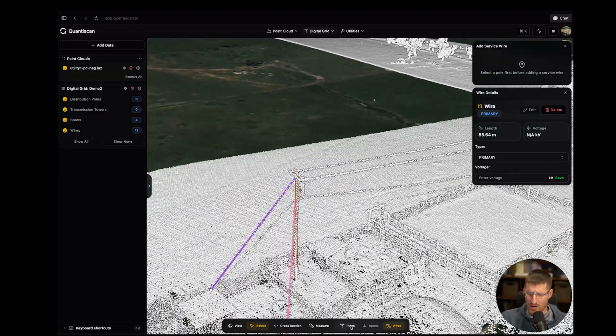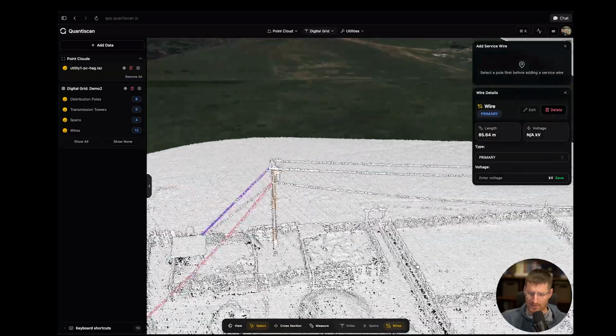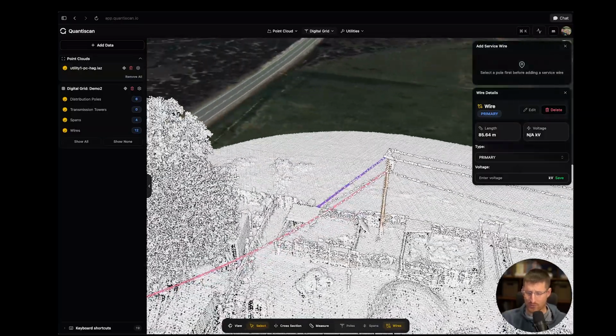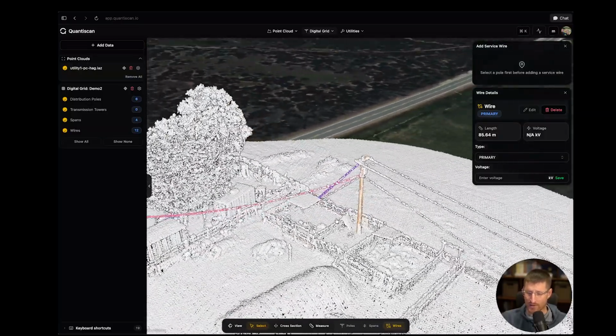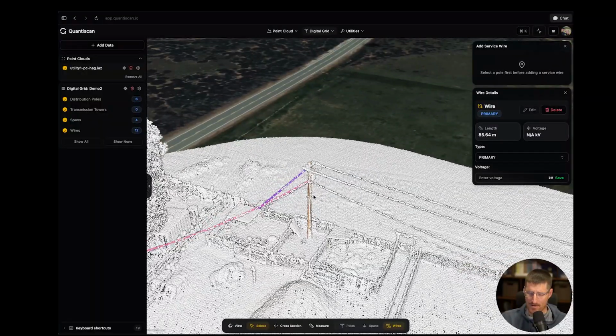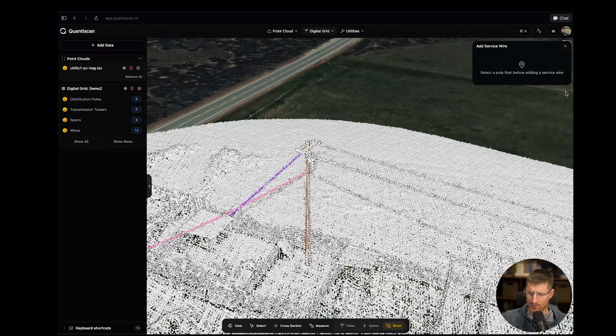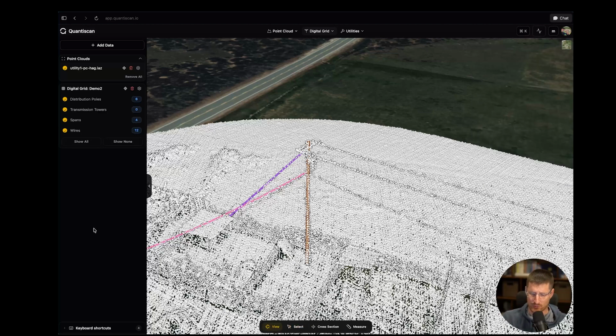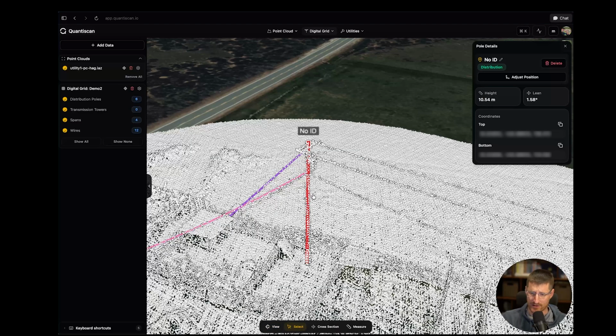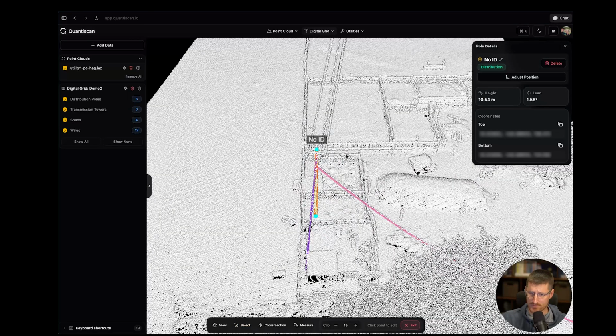Next, we're going to show how you can edit a pole in case the extraction was poor. We have all these tools for manually adding a wire if it forgets them, but there may be a case where you add a pole and it's got a bad extraction, like the base isn't set where it's supposed to be, or it's not as tall as it's supposed to be. That can definitely happen from time to time. You can use the S key, the select key, to select your pole, and we're going to hit adjust position.